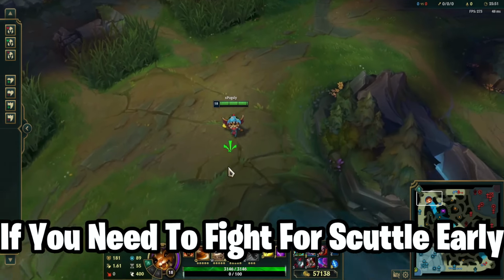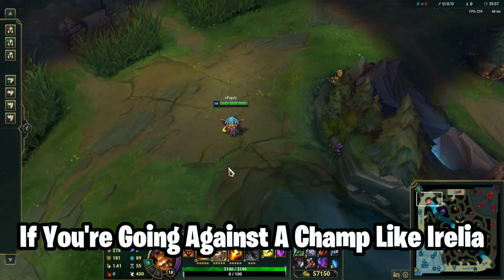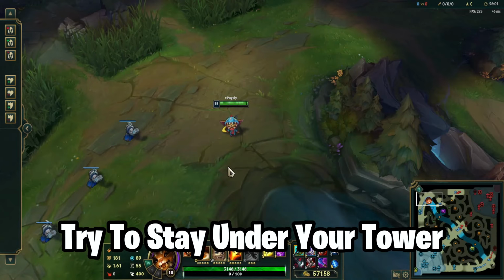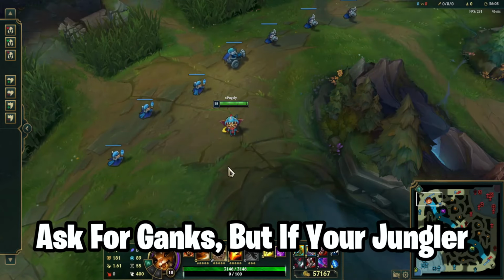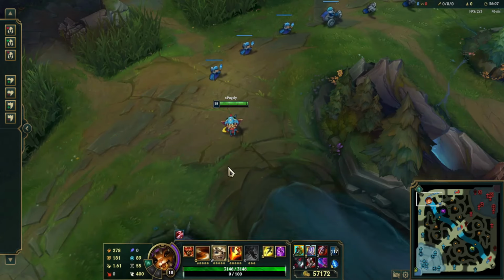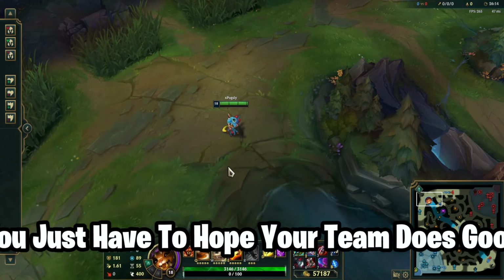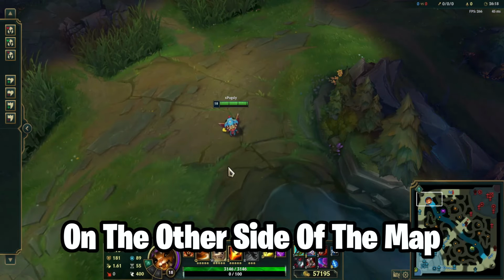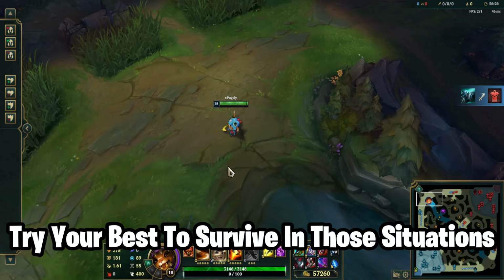Early game, if you need to fight for scuttle early, try to get prio. If you're going against a champion like Irelia where you cannot get prio, try to stay under your tower and freeze the wave toward your area of the tower. Ask for ganks, but if your jungler cannot gank, just farm with your boomerang and hope for the best. In bad matchups like that, you just have to hope your team does good and that your jungler makes plays on the other side of the map. Try your best to survive in those situations.